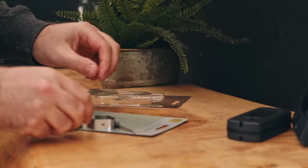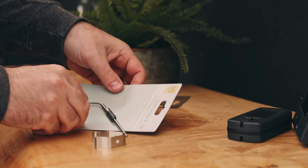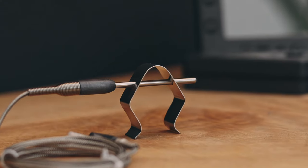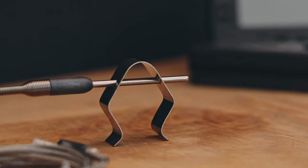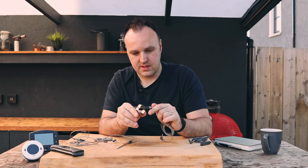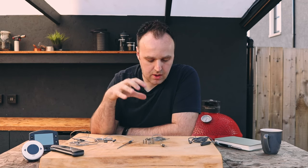Moving on to the ambient probe — while the meat probes are designed to go into the meat and tell you when it's done, this one is designed to keep an eye on the ambient temperature within your barbecue. It comes with a little grate clip: squeeze it together, sit it onto the grill, and that holds the probe up off the grate so it's reading actual air temperature rather than grate temperature. Because it's down at the same level as your food, you get a more accurate reading. No matter how good the thermometer on the hood of your barbecue is, heat rises and gathers in the well of the lid where that thermometer sits, so there's often a slight difference from the true cooking temperature at grate level.